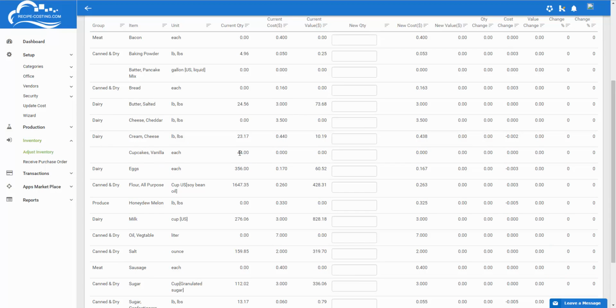Here are the 44 cupcakes that we discussed. And notice that I lost 4 eggs in the process. And I've lost other ingredients, but I want to really just zero in on the eggs since it's easier math. Originally I started out with 360 eggs, but 4 of those eggs were used to make this recipe. Those eggs are back in the inventory, but they're not the same anymore. They're under the cupcakes, or vanilla cupcakes, and I have 44 of these.